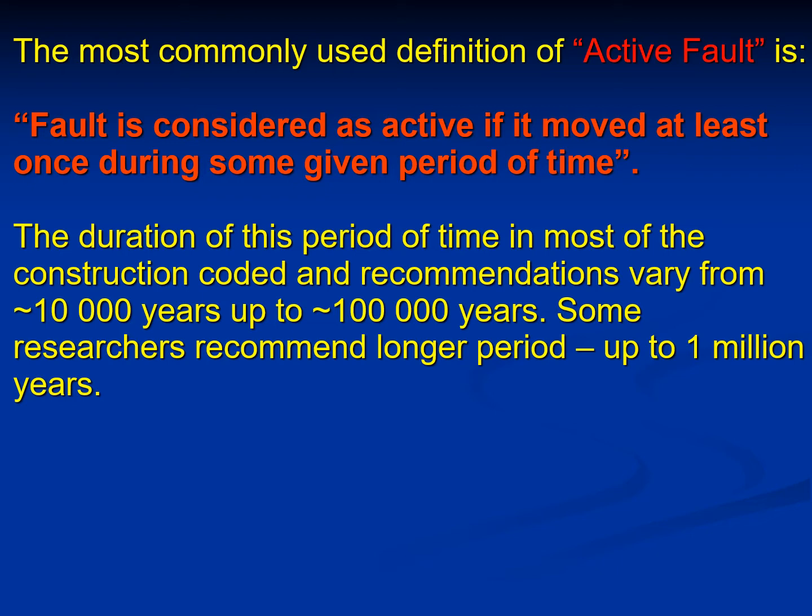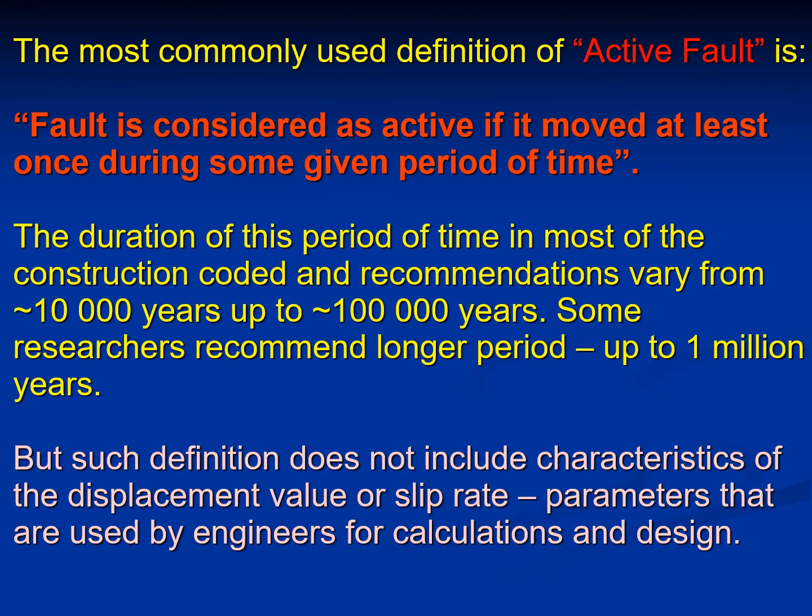In most of the construction codes and recommendations, this value varies from about 10,000 years to up to 100,000 years. Some researchers recommend a longer period, up to 1 million years or so. But such a definition does not include characteristics of the displacement value or slip rate. The parameters that are used by engineers for calculations and design are these, not the duration or age of the displacement.